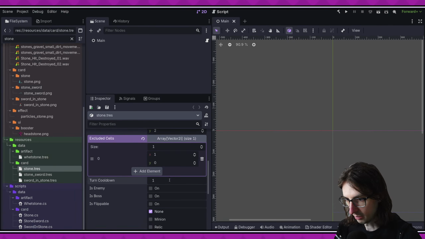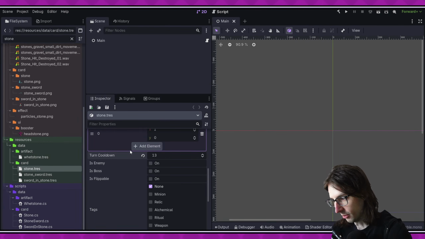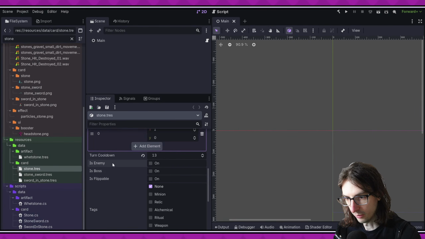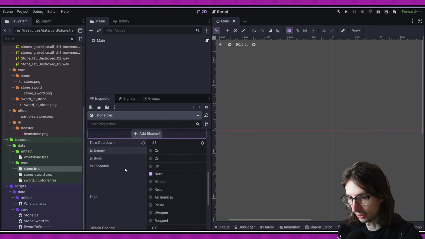Turn cooldown. Maybe we'll turn this up a little bit. So I think I kind of want to experiment with turning up the turn cooldowns across the game to slow down the combat a little bit more. Maybe we'll do that today as a matter of fact. I don't know. We'll see.